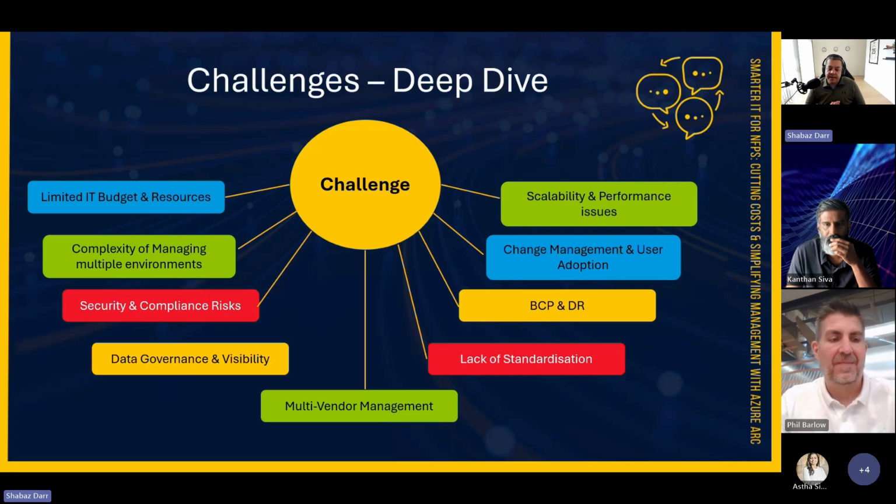And then that multi-vendor management capability as well, being able to do that, like you said, without expanding on cost too much and that sort of multiple tooling. The lack of standardization as well, I think, can be a bit of an issue because, again, if you do have that multi-vendor management platform, having a single standard for your entire estate rather than different standards across different cloud vendors can be a problem as well. That's a challenge. And then we go into making sure they can recover and back up their multi-cloud environment.